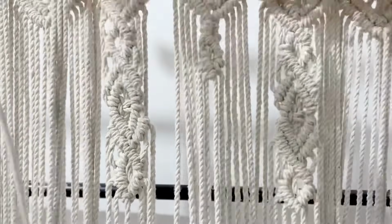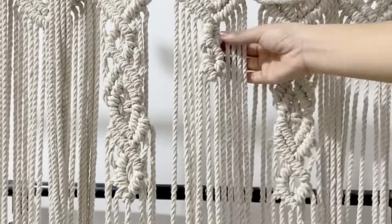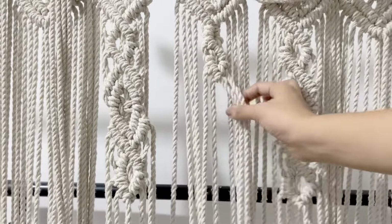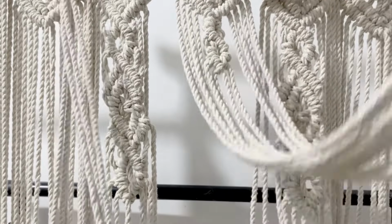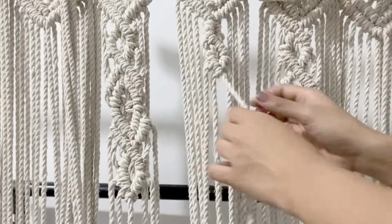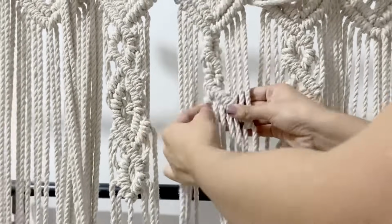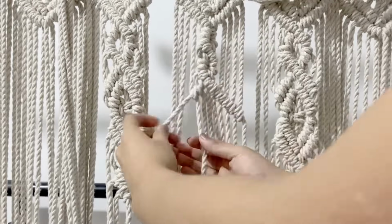Then for the next part, we're gonna work with 12 cords. So we have 6 on each side. So from the 4 cords that we have in the middle, I just added 4 cords on both sides. So this time, I will still do the same thing. I'll create a diamond.